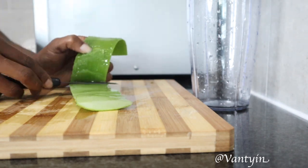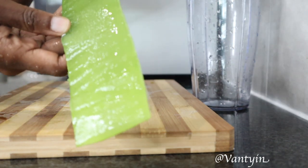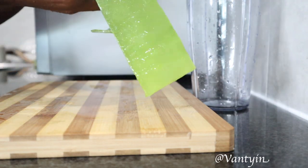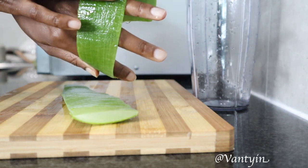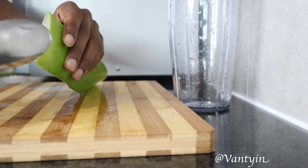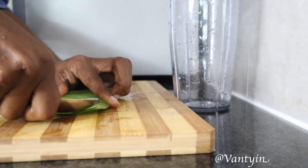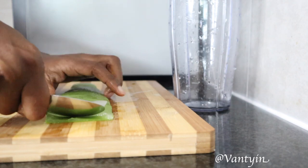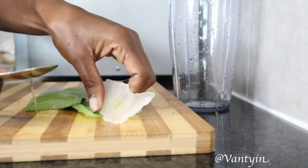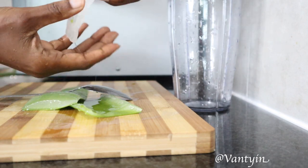Oh, this is so good. Okay, look at that. So this is the part that we are left with. You can see the juice in here. You're trying to remove as thin as possible, just so you can try and get all the juices out of the leaf. So for this part, I think I'm just going to use a spoon. I'm going to scoop all the juice in here. You can still use a knife, but my knife is not smooth. It's not the serrated one. Yeah, it's very slimy, so this is what we need. This is literally what we need. This is perfect.